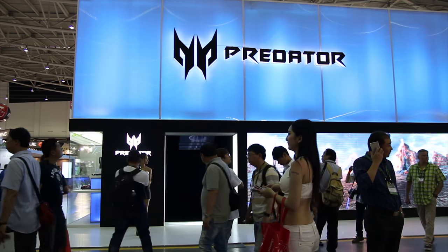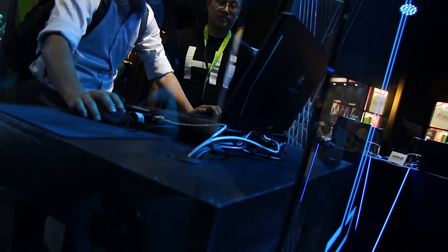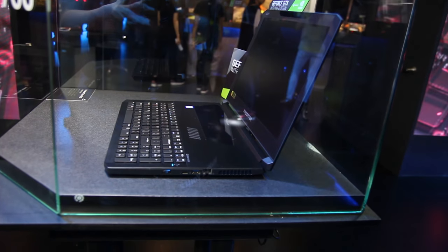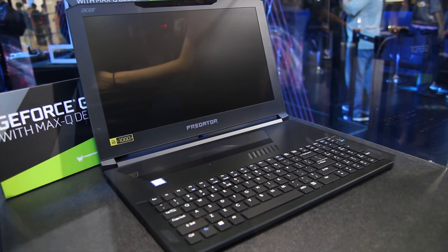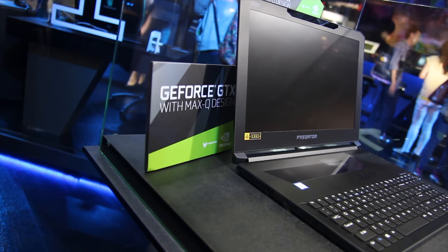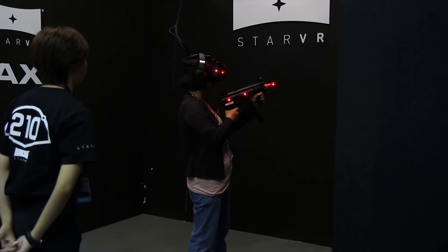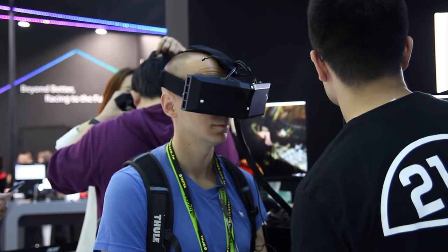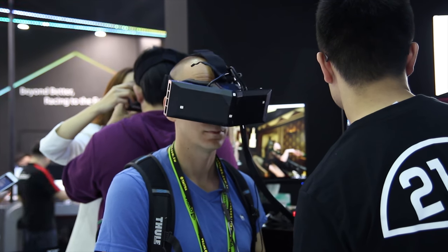Also headed over to the Acer Predator booth, which was actually pretty cool. Obviously they have the 21X on show, which is just an insane behemoth of a gaming rig — you'd call it a desktop replacement, but it's basically just a desktop laptop. It also had some thinner Max-Q certified laptops as well, which do look pretty nice. A bit of an interesting design having the keyboard so low — I'd be interested to hear what you think in the comments. They also had the Star VR, which looks a little bit strange. The headset looks very strange as well. I didn't have a chance to try it, so I don't know if the tracking is considerably better, but it looks a little bit bigger and heavier.